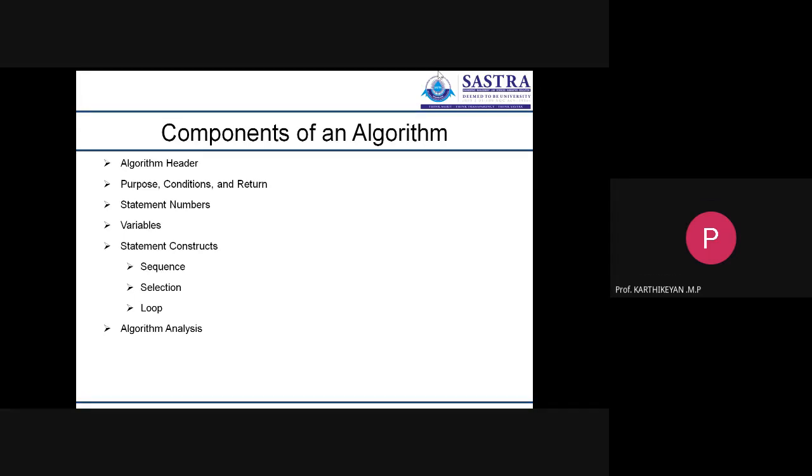The same way, the general names also try to avoid. General names means simply giving it as a count or sum or total. These are some of the general names. Count of what? Sum of what? Sum of marks. Count of articles. Count of products. Like that, it should have proper meaning. Please try to avoid general names.